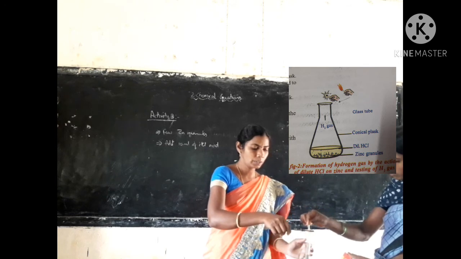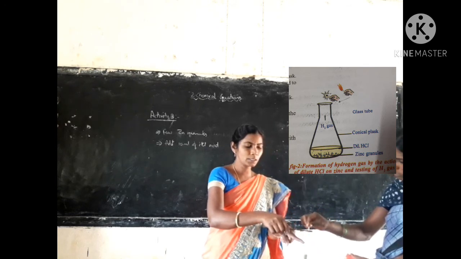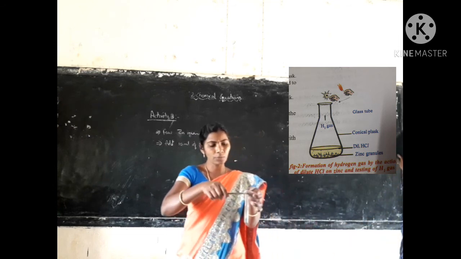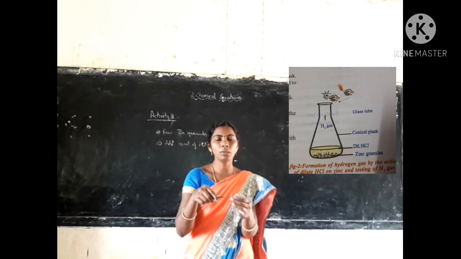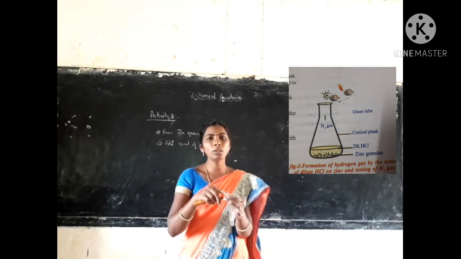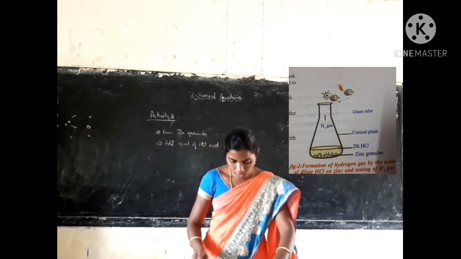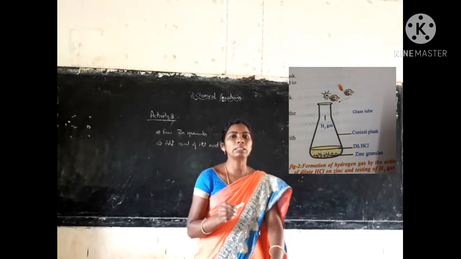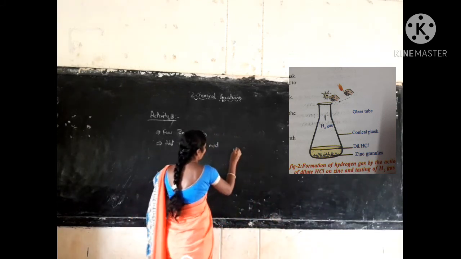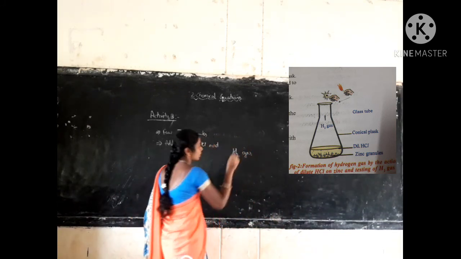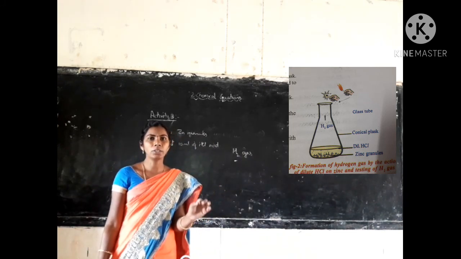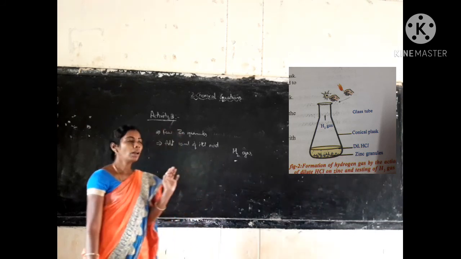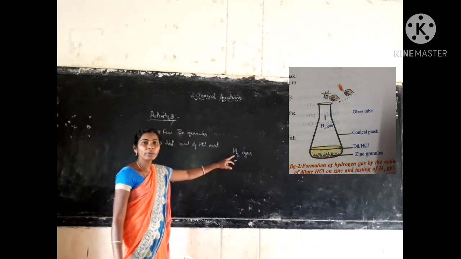See here, when you are introducing, what is happening? You can see some white fumes formed in the test tube, and the burning matchstick has been put off, and some sound also we heard, a pop sound. Because the burning matchstick is put off with a pop sound, it is indicating that it is hydrogen gas. If a burning matchstick is put off with a pop sound when it is introduced into the test tube or Volcker flask, that is hydrogen gas. So that is the test for hydrogen gas.